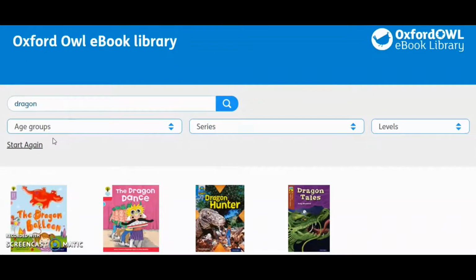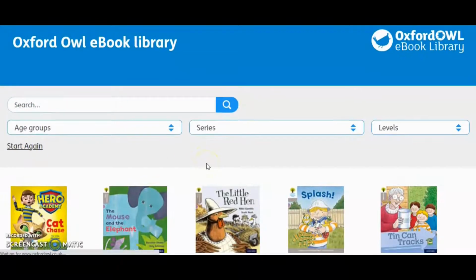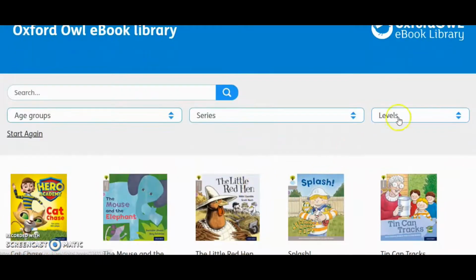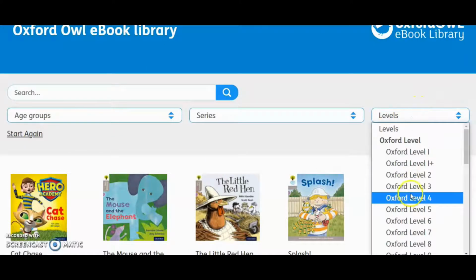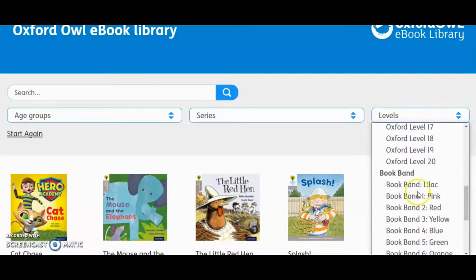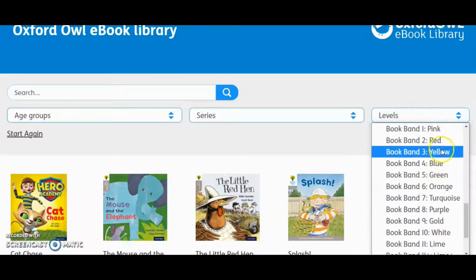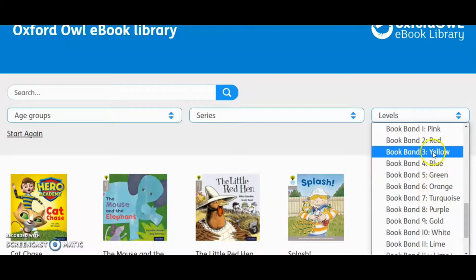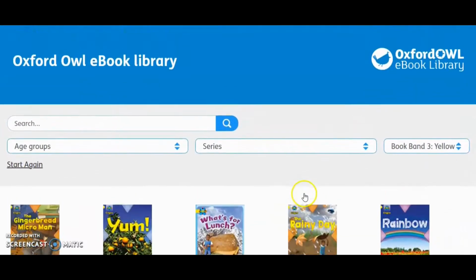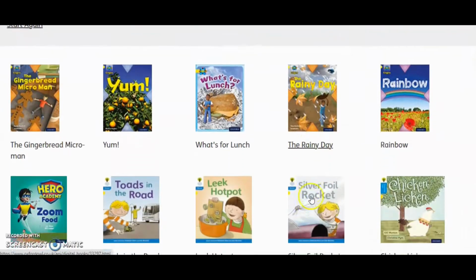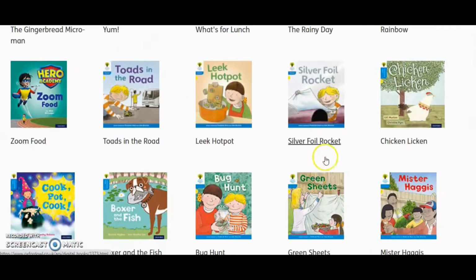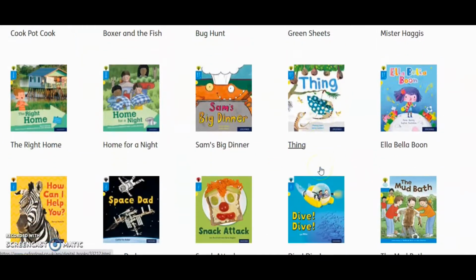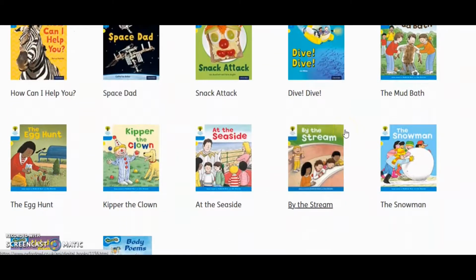However, if you want to see if you can get something that's more to your level or working at the colours that we've been working at school, you just need to go to this part here that says levels and scroll all the way down until it says book band, and then you can see all of these colours here. So for example, if you are currently reading yellow books, you can click on yellow and you can scroll through all of these books, which are all going to be the right level for you, and choose a book to read, one that you think looks good, maybe one you've read before at school, or one that you would like to read now.